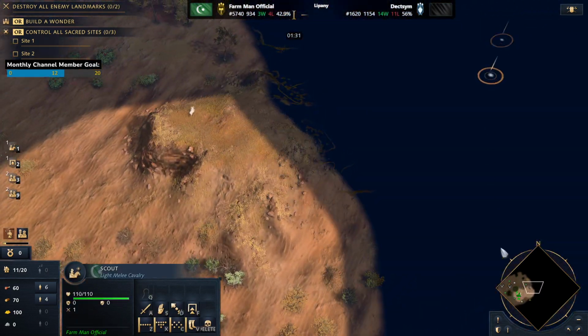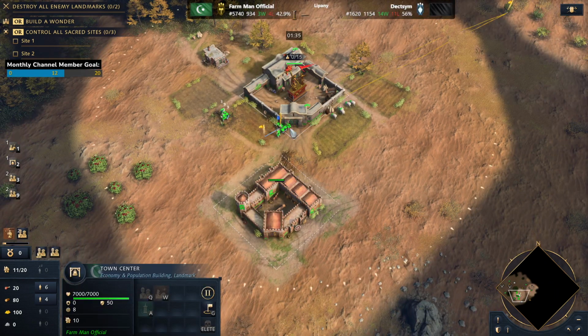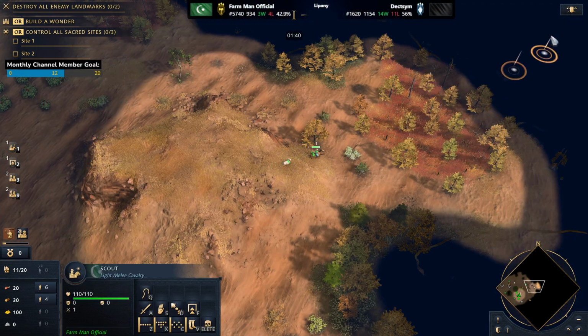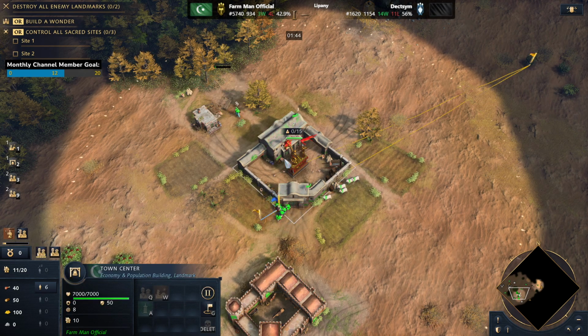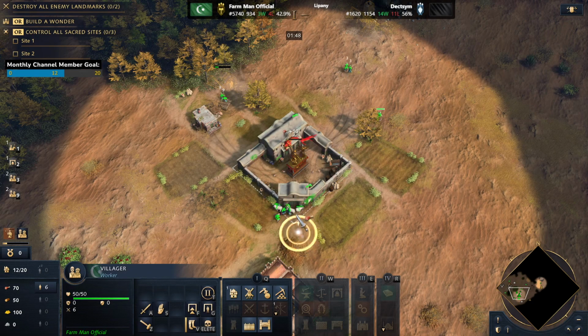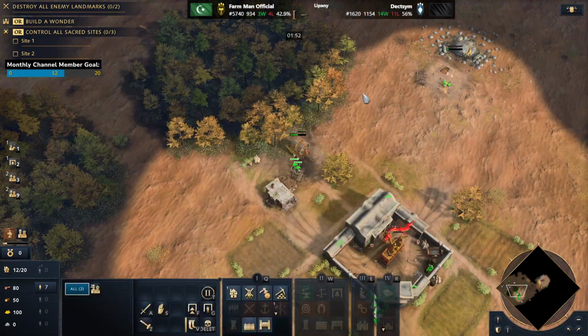I'm going to go straight forward now and see where our opponent is. I think we've got a decent number of sheep, so I'm pretty happy with that. Where's my god? There it is now. Sheep a bit closer underneath the town centre. There we are, villagers are going forward. My rally points are all over the place there. Fix that. Just reset it.